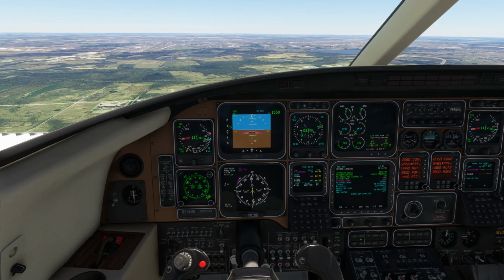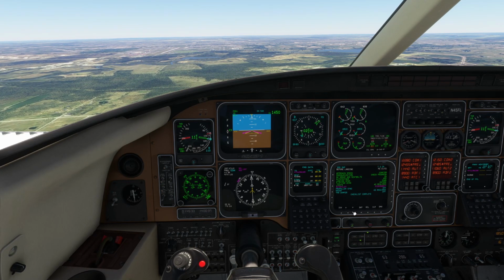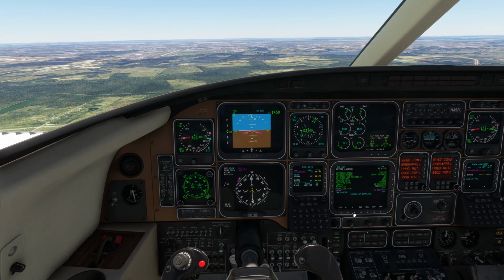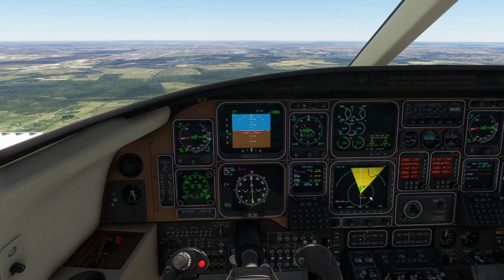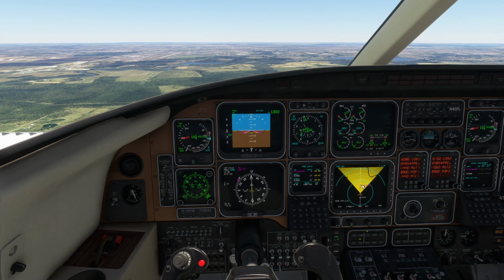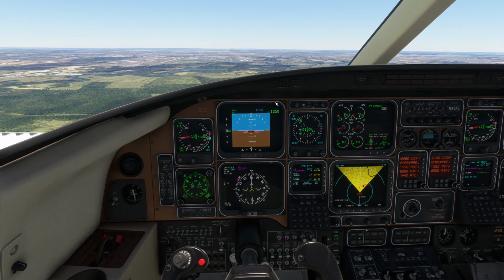No smoking and seatbelts on. Auto feathers arm. Landing gear is extended. Confirmed. Down. Lights are set. Autopilot's not disconnected yet. We will. Prop syncs off. Radar is set to terrain. Yaw damper will be turned off. Checklist complete. That is so cool. It's very well done, like a done in-house kind of terrain radar. Alright, I'm gonna shallow out our descent a little bit here. Disconnect the autopilot in a second.